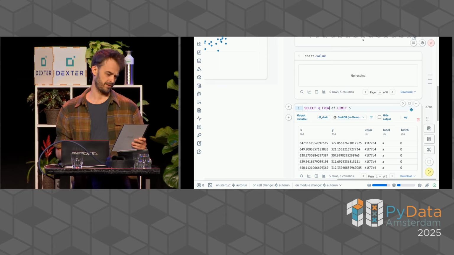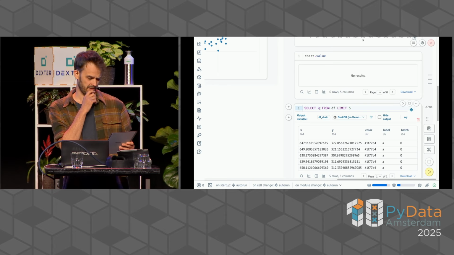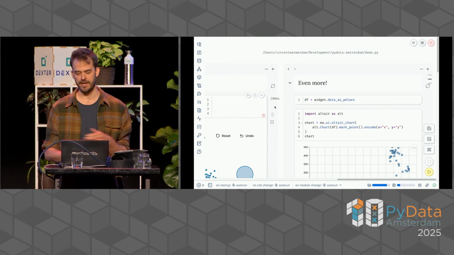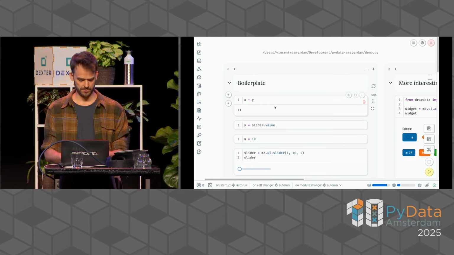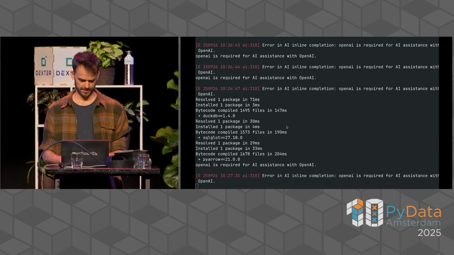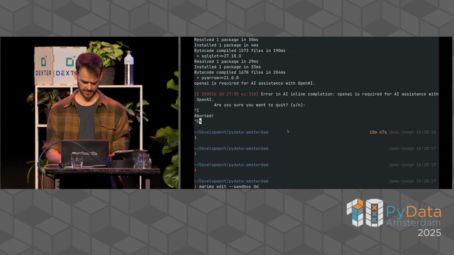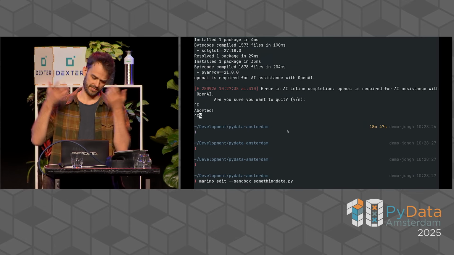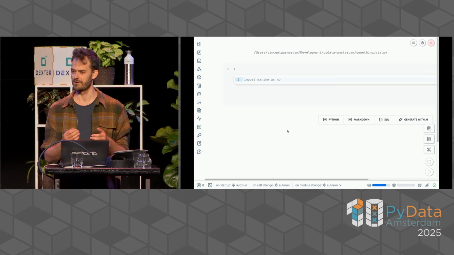And I'm just going to have a look at my notes to see if I forgot anything that I wanted to show at this section. No, I showed everything here. So, OK. This was a fun little exercise. But now I want to do something that's a little bit more quote-unquote for realsies. So I'm just going to close this notebook. And now let's go again with sandbox, but now I'm going to do something data.py. Let's actually do something with data now, because it's called PyData, right? We probably want to do stuff with data.